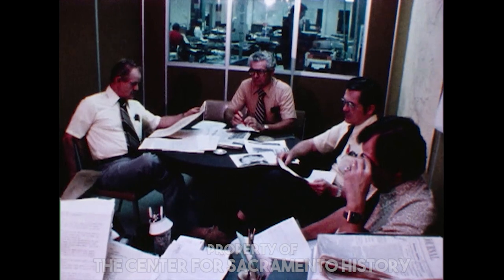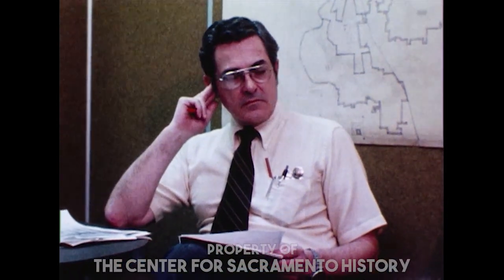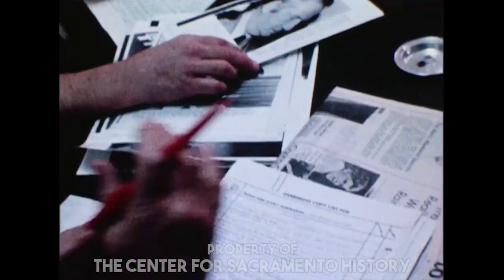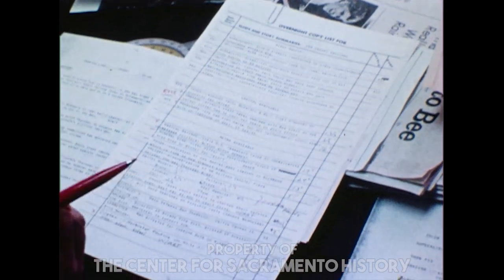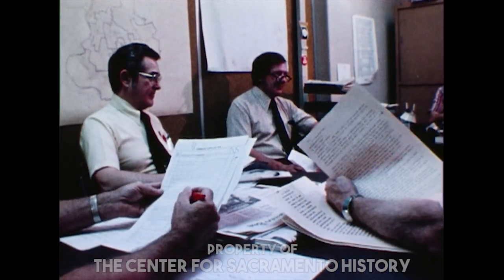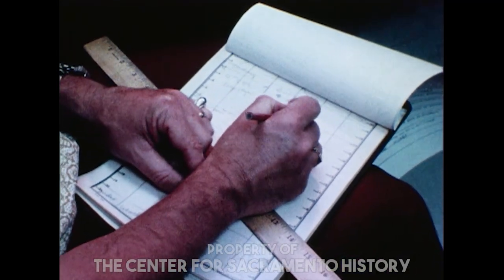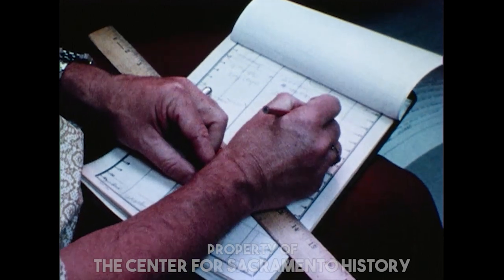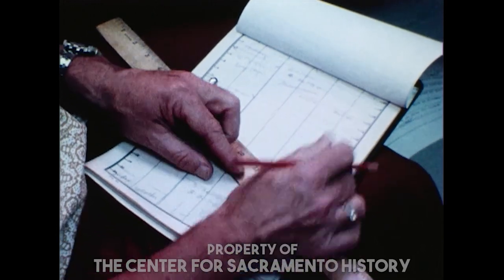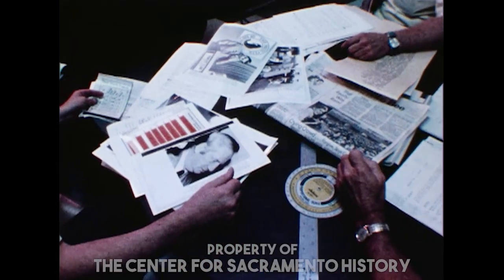Their editorial staff meeting of the day begins at 4:30 p.m., with the express purpose of reviewing some 16 to 20 pages that will be printed that day. They must decide how much space may be devoted to special features, the headline story of the day, and how much area may be held for last-minute late-breaking news. Dummy sheets provided by the makeup desk are used by the editors as guidelines to help them determine how much space remains to be filled, where news holes remain, and how the paper will look when published.